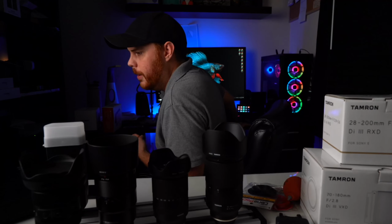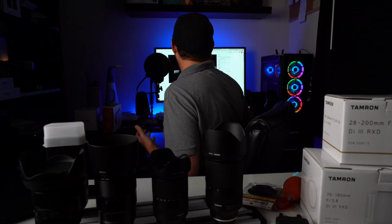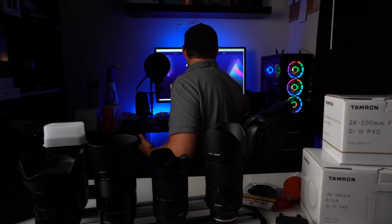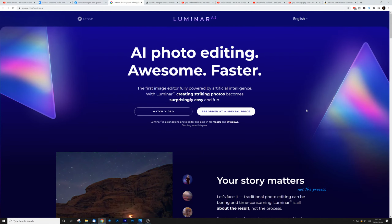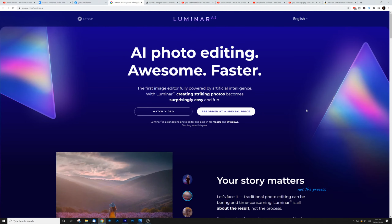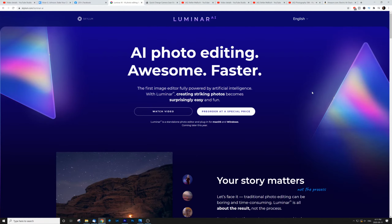Fantastic. Thank you, guys. I wanted to touch on Luminar AI. And this is kind of a cool looking software here. I'll go back to our computer screen. What they've done is pretty much taken everything that's not great about Luminar 4 apparently and put it into, I think, a more simplified version. One of the things that's not great about Luminar 4 was the speed. It would lag even with a really capable computer, and I think that frustrated me and a lot of people. So this is a way that they've gone an extra step. They've gone all in with AI and it's looking really cool.